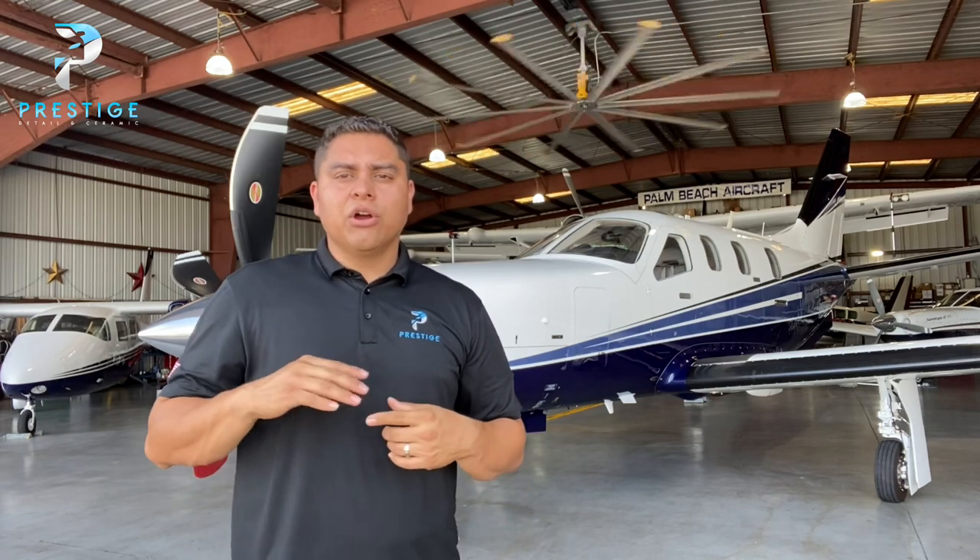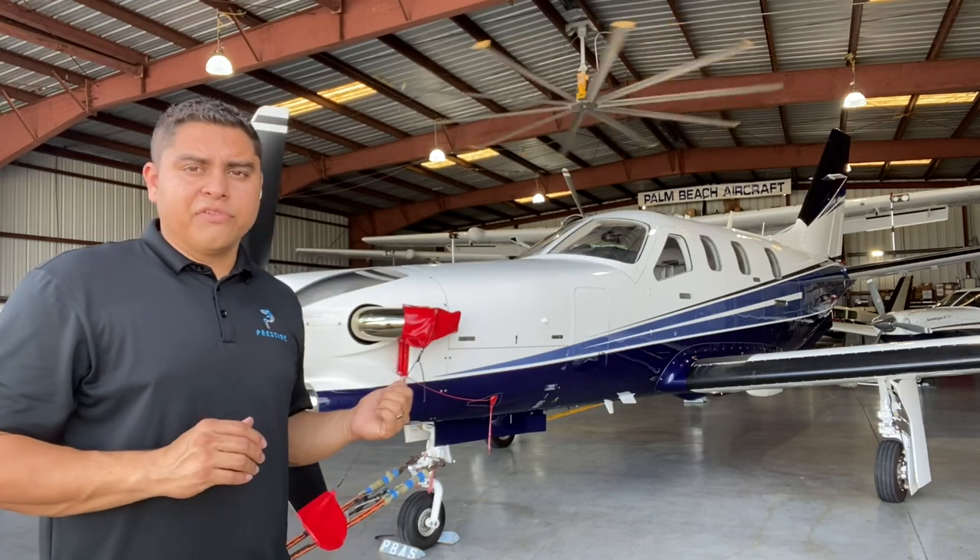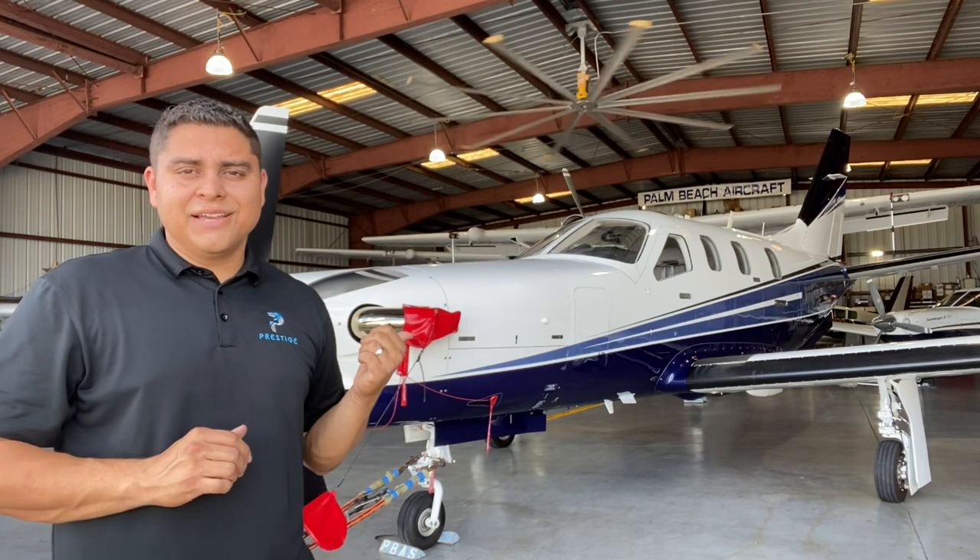Another great benefit is not having to wax your airplane anymore when you get a ceramic coating. A lot of aviation guys are used to having their airplanes detailed and waxed every so often. Wax has its place, but wax doesn't offer the protection that a ceramic coating can offer an airplane like this. When you have a beautiful airplane like this, it's worth the investment — it lasts longer and it adds better protection.